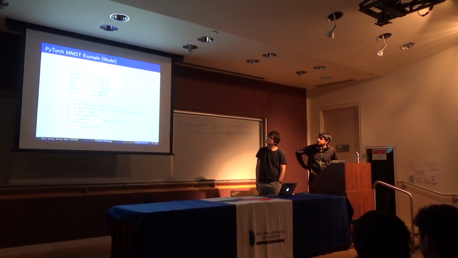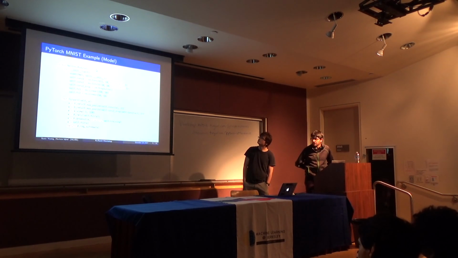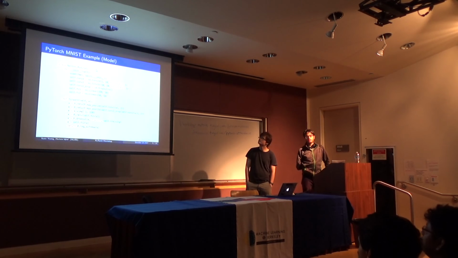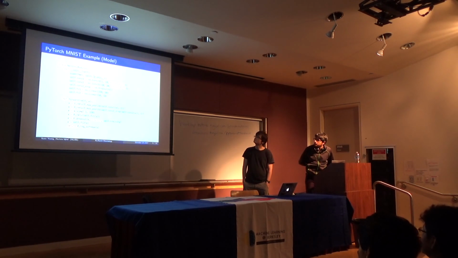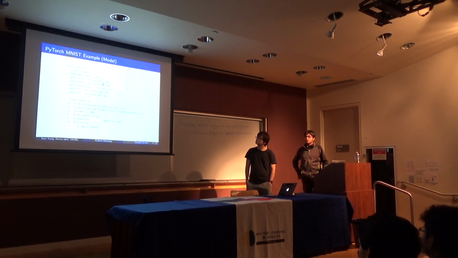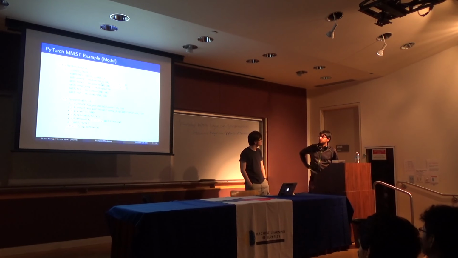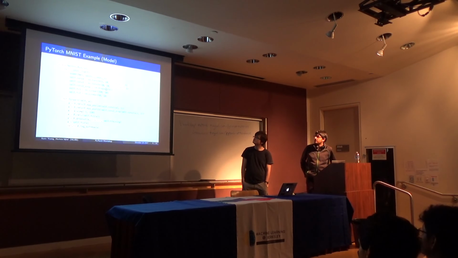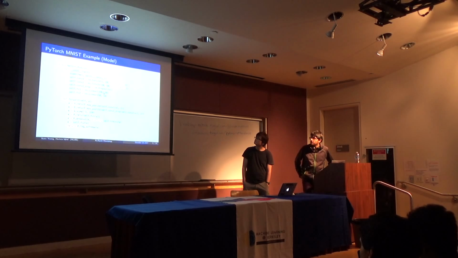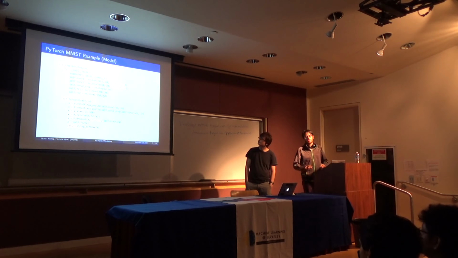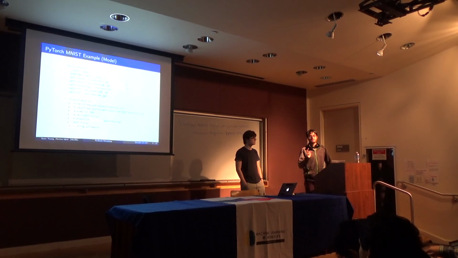Stepping through this code, we have this NN module class, which allows us to make a new model based off of existing PyTorch parts. First, we do some initialization. Now here we have a conv2d, which will have a 1-channel input and then output 10 channels with a kernel size of 5. Then we have another one that goes from 10 to 20 doing the same thing. Then we have some 2-dimensional dropout, and then we have an affine linear layer, which goes from 320 units to 50 units, and another one that goes from 50 to 10. So this is what our model itself will look like, independent of any data.